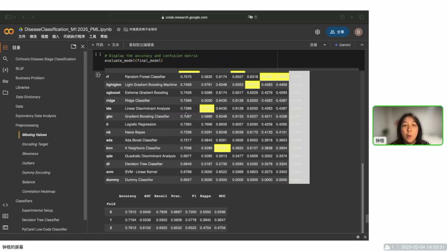So next, we can see the random forest model. It is a tree-based model, and it's robust to outliers and can handle mixed data types like this very effectively. It achieved an accuracy of 75.75%, and its F1 score reached 63.18%.